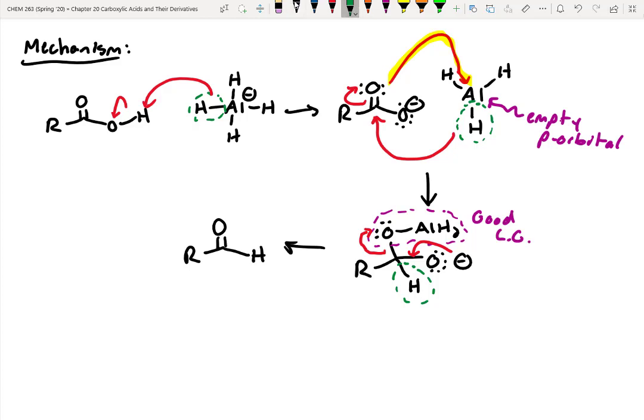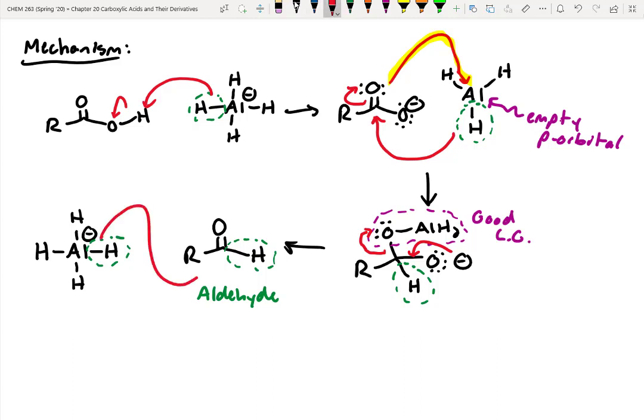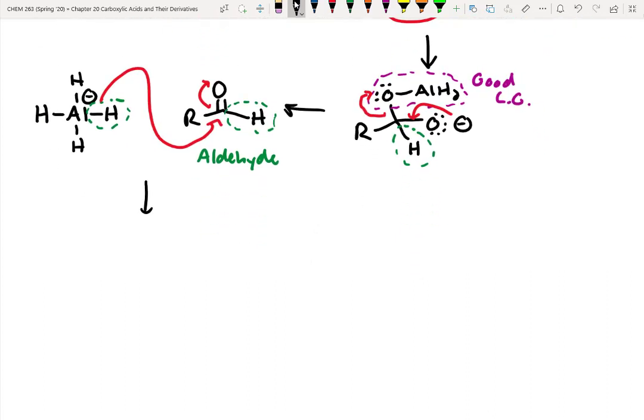At this point, though, the hydride that was added in first is still on there, which means that we're stuck at an aldehyde intermediate. However, the aldehyde is actually more reactive than our starting material, so we can't stop here. It is uncontrollable. All right, so if we have excess lithium aluminum hydride around, you can imagine the next step is going to be a second equivalent of the hydride attacking in, to give us an oxygen with a negative charge.